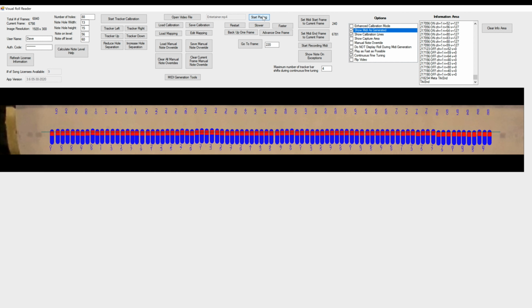Okay, so the MIDI file has been created, and now we will click on MIDI Generation Tools to actually edit the files and create the actual MIDI binary.